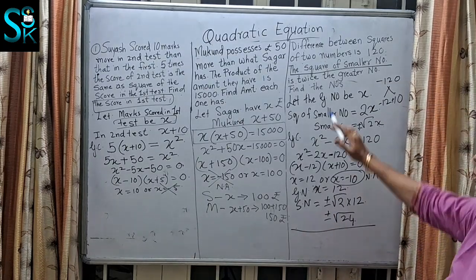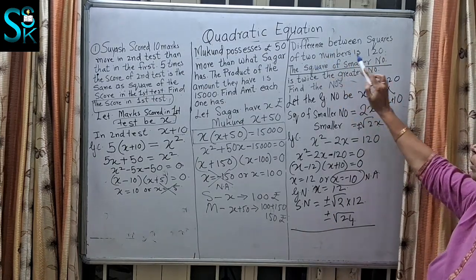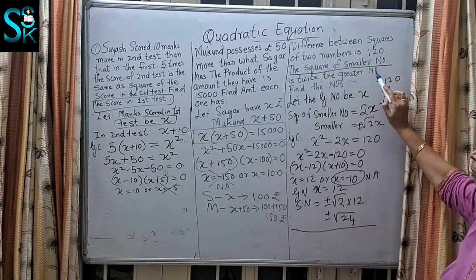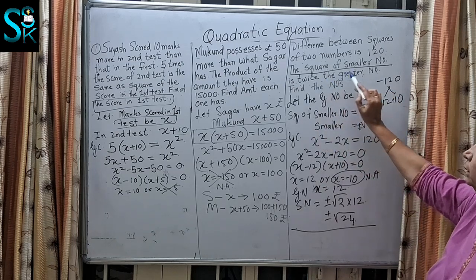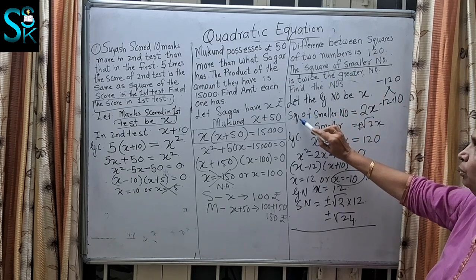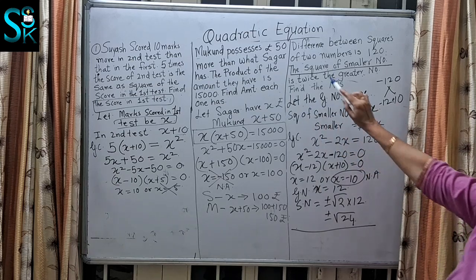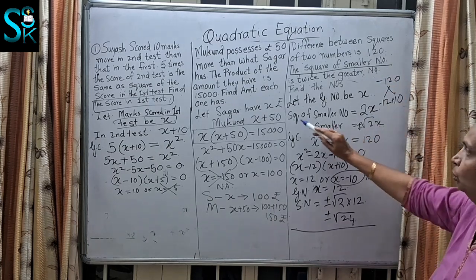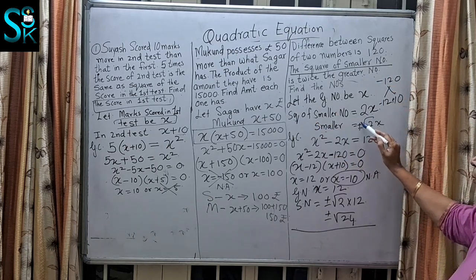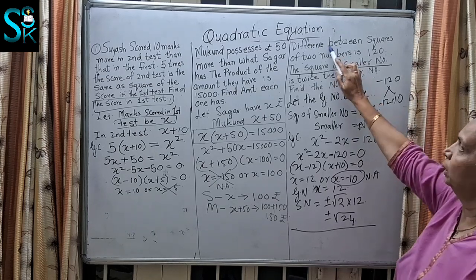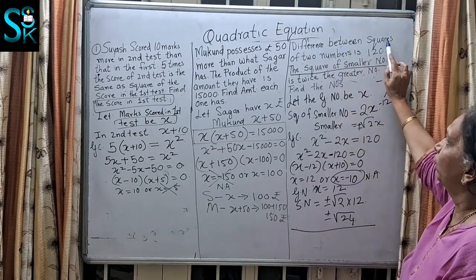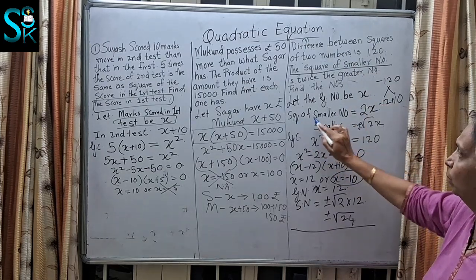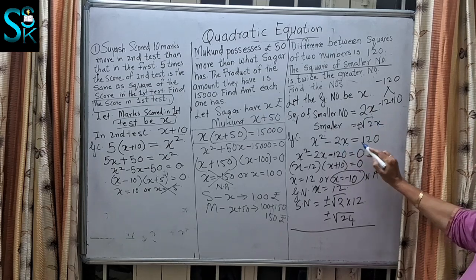So hopefully you have understood. Difference between the squares of two numbers is 120. The square of the smaller number is twice the greater number. This you have to remember and write there. And as it is compared with the greater number, we are going to write let the greater number be x. Then again we are writing square of the smaller number is 2x, which they have mentioned. So this square goes here, then the smaller number will become plus or minus root 2x. Then as per the given condition, difference between the squares of two numbers. So here it is x square, greater number, and already the square of the smaller number is 2x, that is minus 2x is equal to 120.